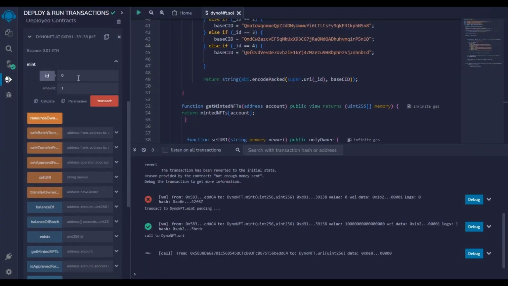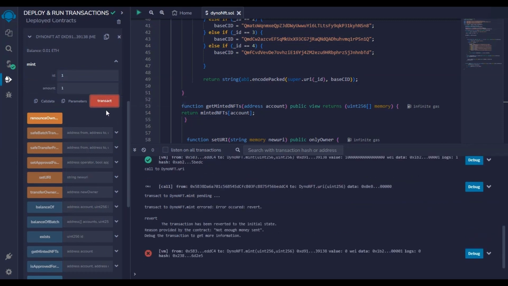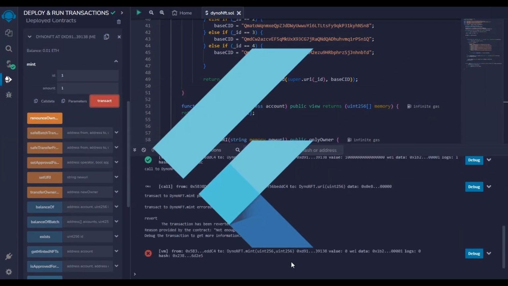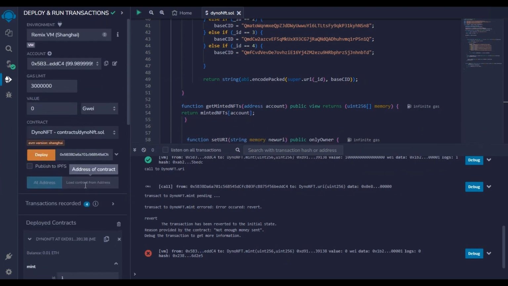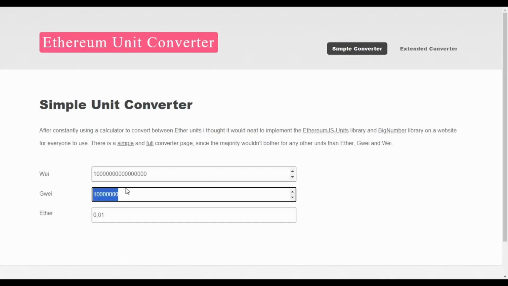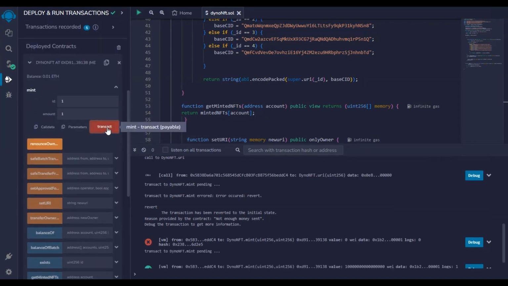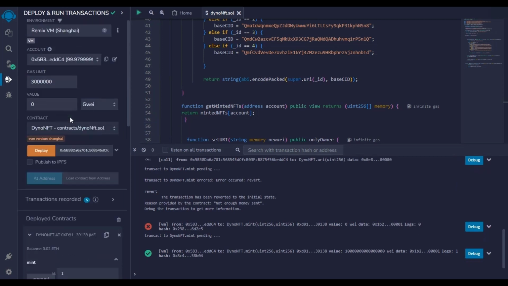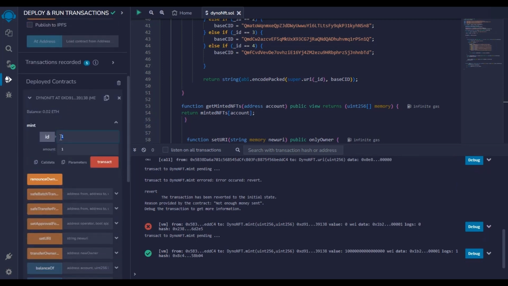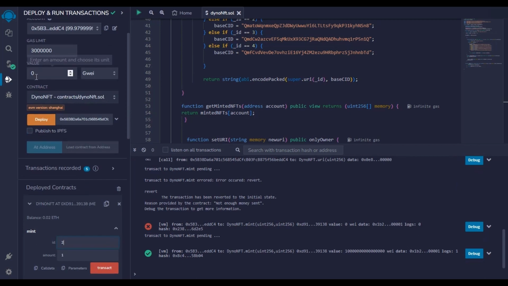Today, we'll create an ERC1155 contract to create NFTs for our mobile game using Remix, Flutter, and QuickNode. The ERC1155 is the token standard that enables the creation of fungible, semi-fungible, or non-fungible tokens within a single smart contract. Unlike traditional token standards such as ERC20 or ERC721, ERC1155 allows for a more flexible and efficient approach to managing different types of assets within a single contract.